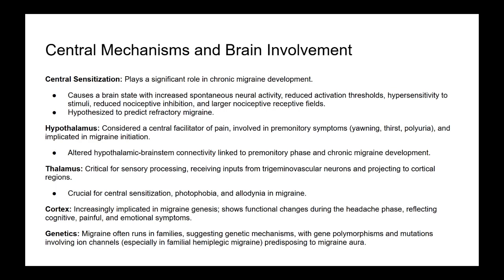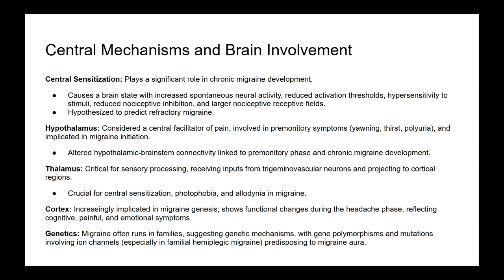The thalamus plays a critical role in processing sensory information. It receives inputs from the skin outside the skull and the dura mater through second-order neurons in the trigeminovascular pathway. The thalamus then relays this information to various parts of the cerebral cortex, which are involved in controlling autonomic functions, emotional responses, and cognitive processes. The synchronization between the thalamus and the cortex is influenced by neurotransmitters and neuropeptides in several brain regions, including the brainstem, the reticular nucleus of the thalamus, and the hypothalamus.